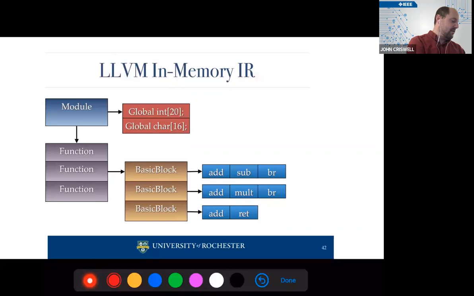So in this example here, I've got 3 basic blocks. So I can iterate over all the instructions in each basic block. For each function, I can use a method to get an iterator to this list of basic blocks, and for the module, I can get an iterator to iterate over all the functions within that module, right? So this is where iterators come into play, right? Because if I give you a module, you can use an iterator to iterate over all the functions. You can use an iterator from the function to iterate over all the basic blocks in that function. And then for each basic block, you can iterate over all the instructions within that basic block.